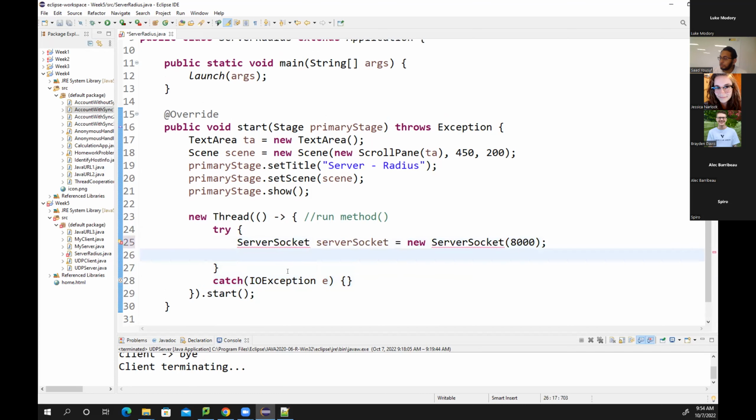So now what we need to do is a server socket, because this will be my server application. And remember, a server socket needs a port number. So that's my port number there.